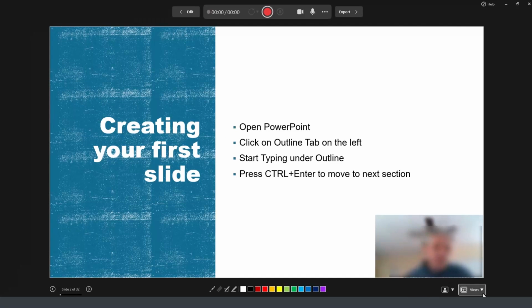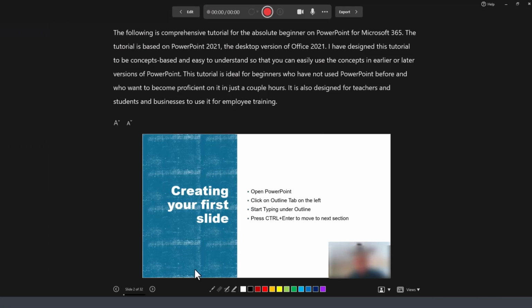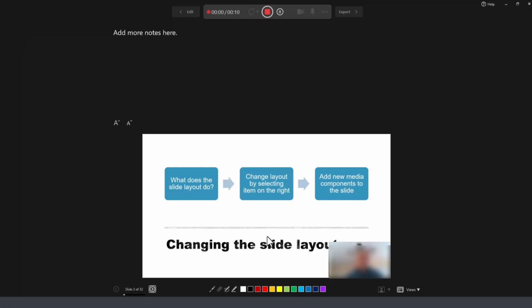Now, if you don't have notes, then obviously the slide view is going to be your best option. Before we start pressing record here, notice there are also the annotation tools that you can utilize here in the bottom. Now, once we are ready to start recording, we press record here. And at this point, we can simply speak away and read our script if we wanted to, and just continue to the next slide. Now it's going to capture whatever we have on the screen, including the annotations.